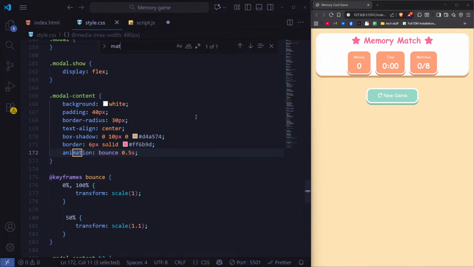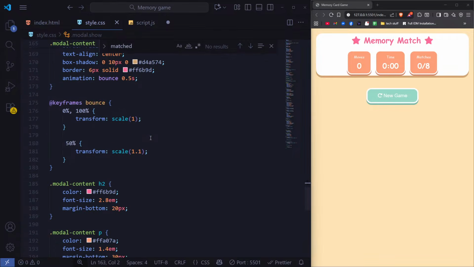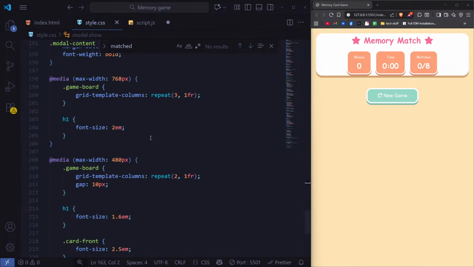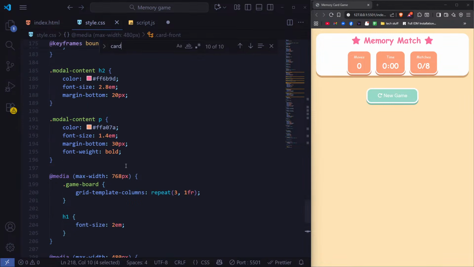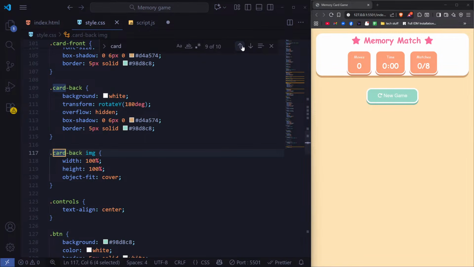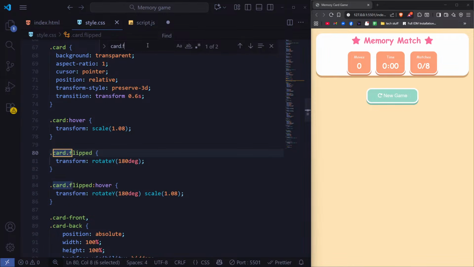By the way, did I do it for matched? I didn't. I thought I forgot. So I did not make a matched state. Let me quickly do that. I'm going to find the card. Where is it? So that's the card front, card dot flip.